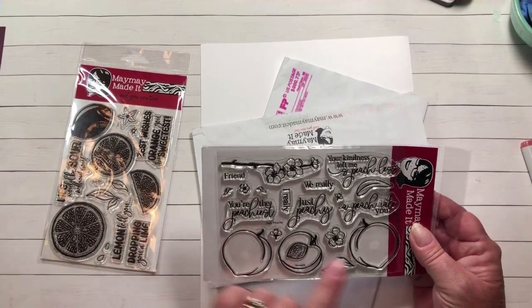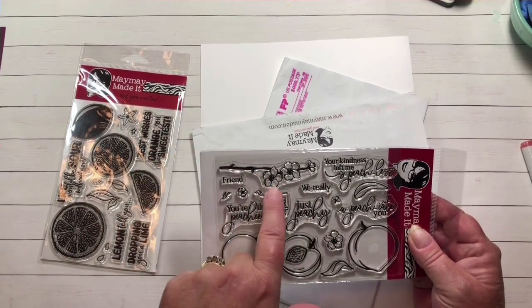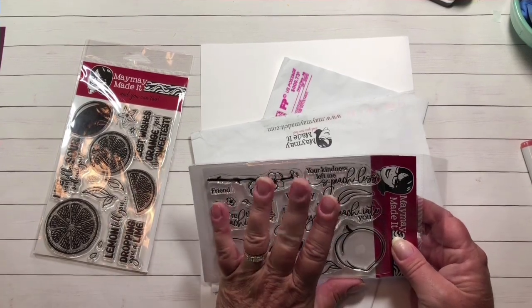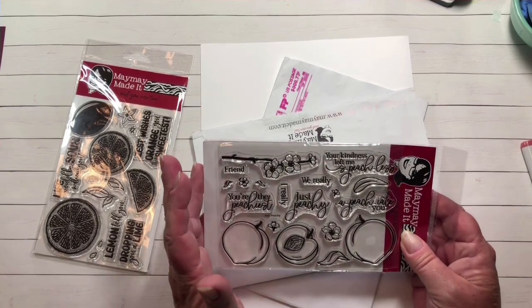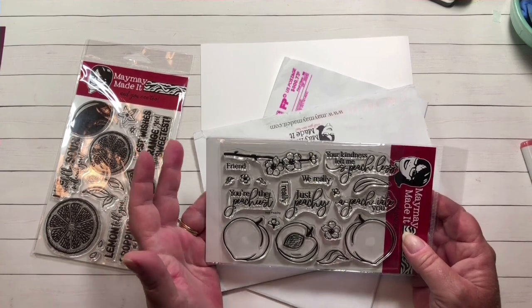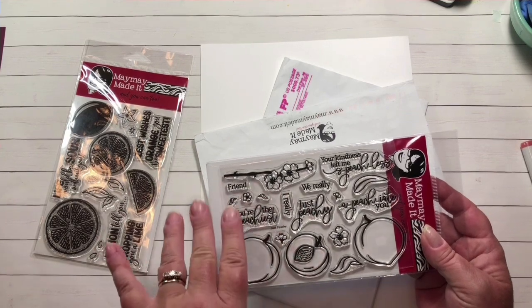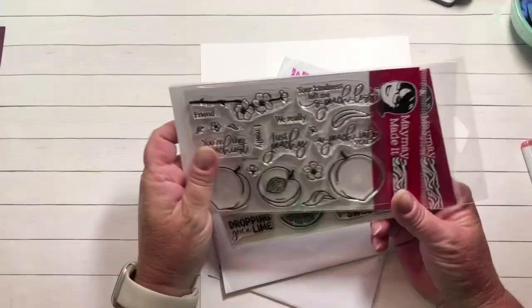I'm just learning about trees, but anyway, the little flowers, you can do that one separately and then color it, cut it out, and then maybe put it on top so that you could have a dimensional look. She does not have dies with her stamp sets, but she does give you a free SVG file if you have a cutting machine. I have a Silhouette, or you could use a Cricut or whatever. You just download the cut file, cut it, and then stamp on the cut. I don't have access to my machine right now, so I'm not going to be doing that. I'm just going to fussy cut or stamp them as backgrounds.